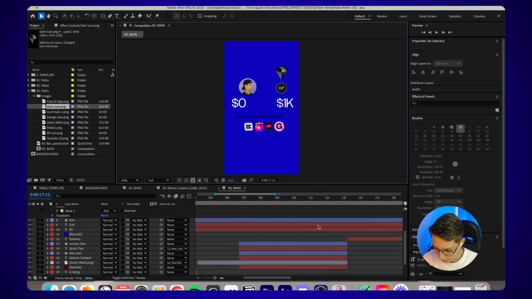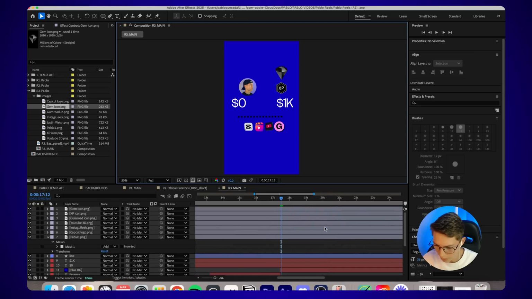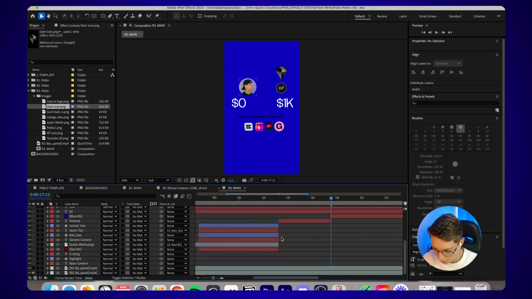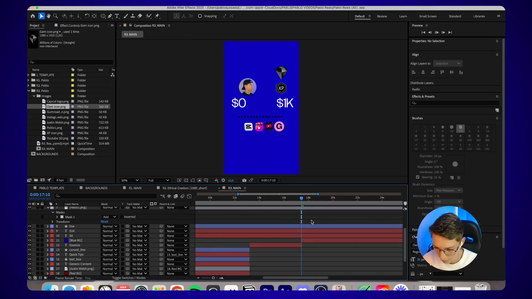Now take a look at this. All these elements, when I created them, when I drag and drop, all of them are the same size as the timeline. Look how big they are. So we need to go ahead and make them the size of the segment. For example, the background started here, and let me just listen to the video to see where the segment ends.